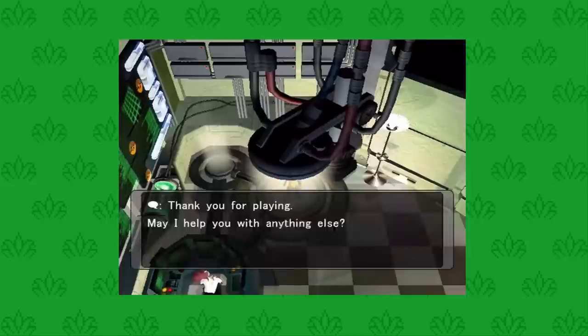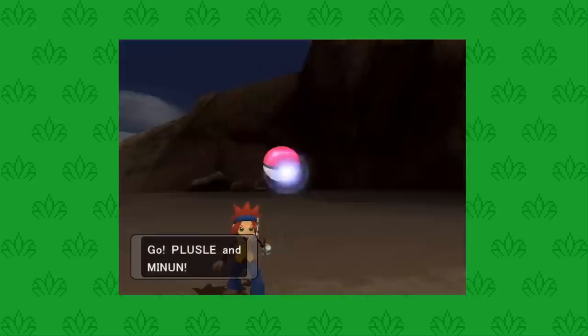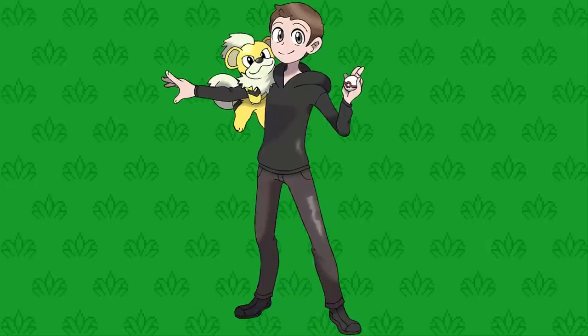You can do the same thing at Pokemon HQ Lab, but with fewer options. And interestingly, these Pokemon would appear shiny in the screen before you battle. But once again, you cannot keep these shinies. And that's it for the legitimate hunts.